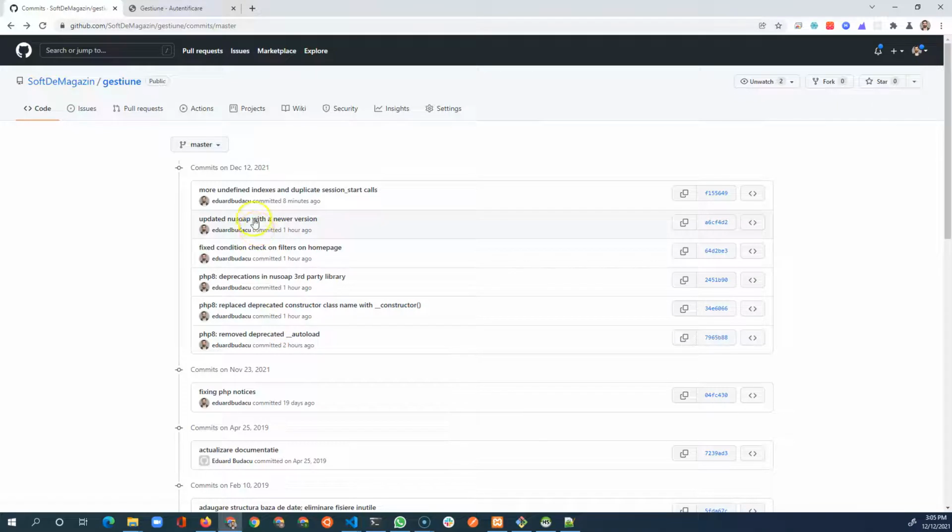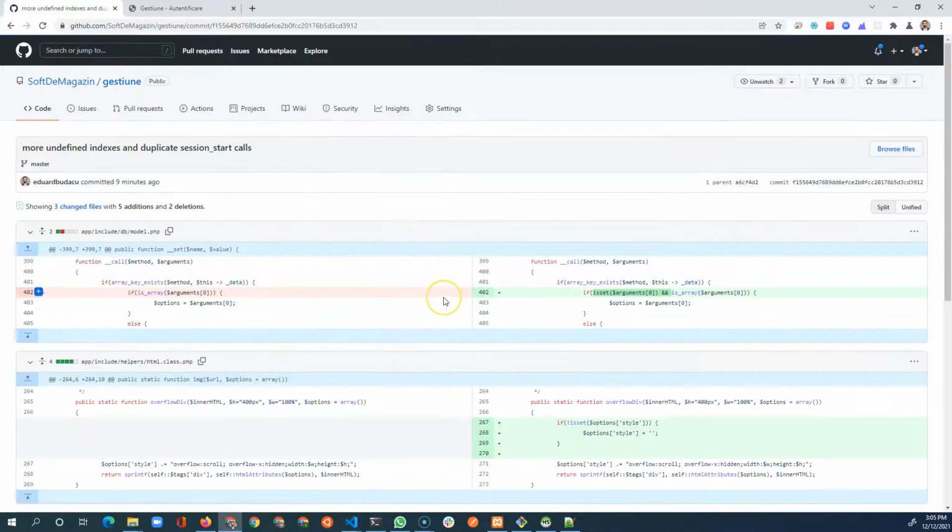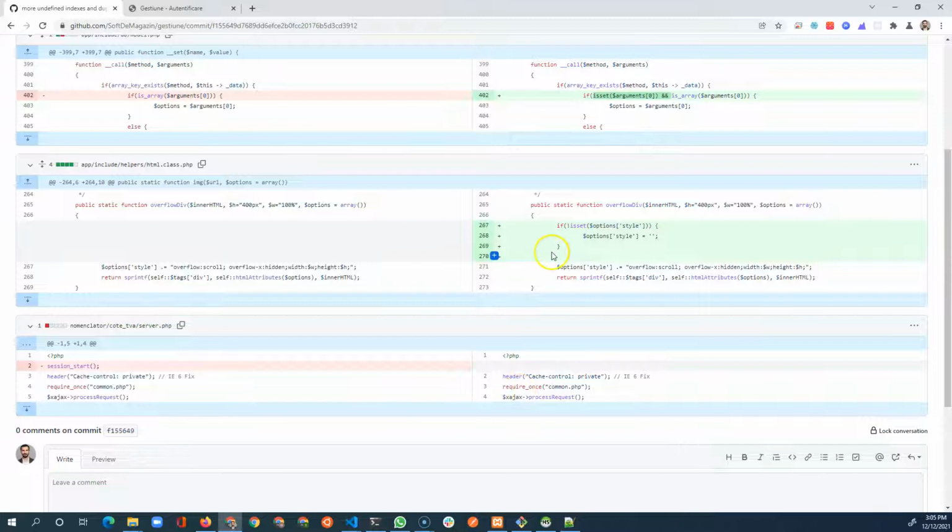And furthermore, I did some more checking to see if keys are defined and use them appropriately. If they are undefined, initialize them.